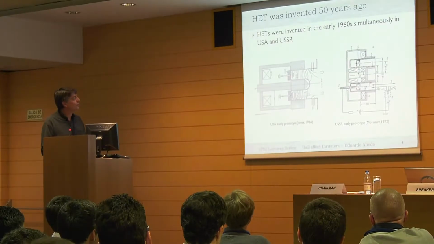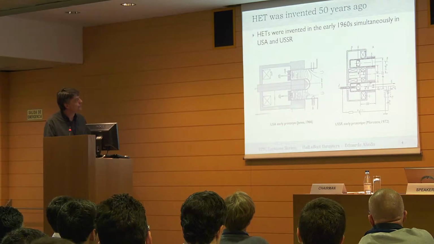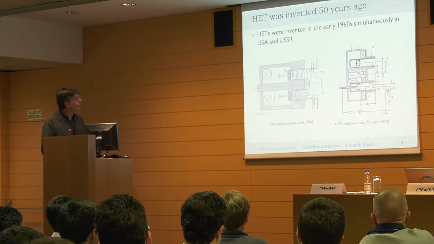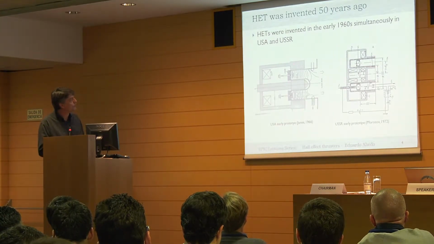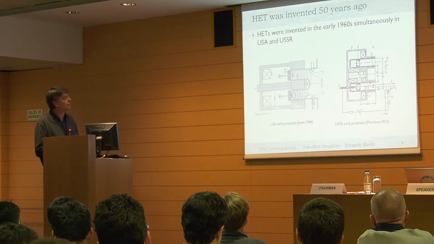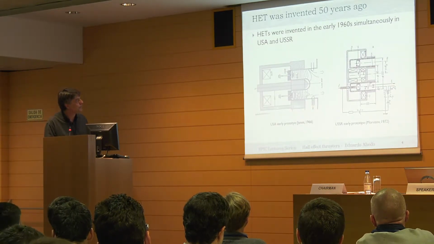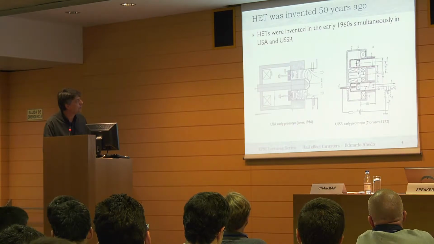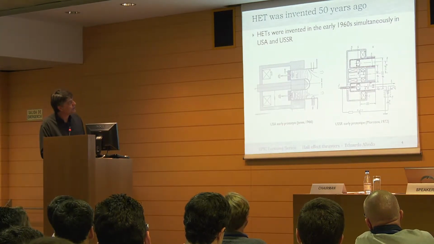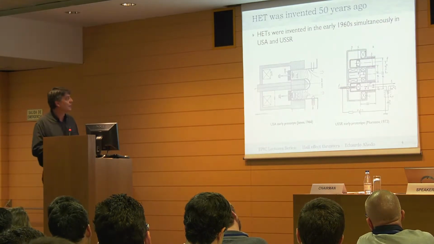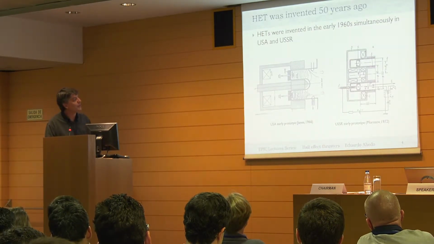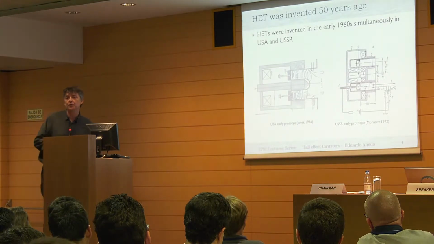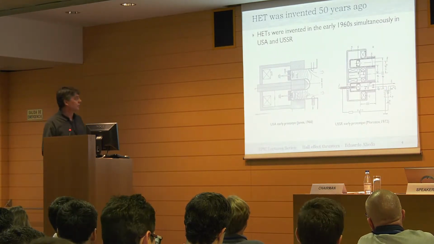So here you have the concept where you can see the annular discharge chamber in the two cases. You have here the magnetic circuit system that we are going to see later, and what its role is. You have the same here. These are coils. You have here one coil, here they have two coils. In this case, they have three coils. The injection of the gas is from the back, and here they were using hot filaments for the neutralization of the electrons that Jaime has commented on before. Okay.